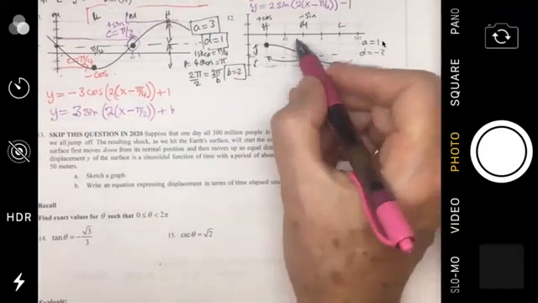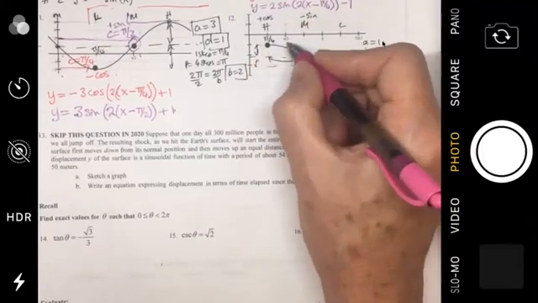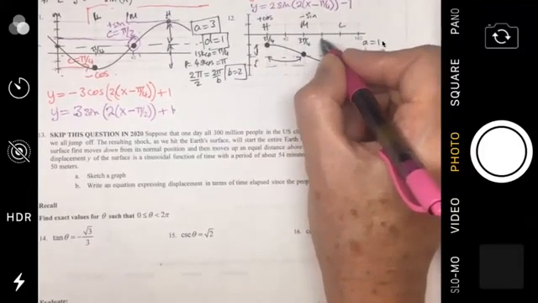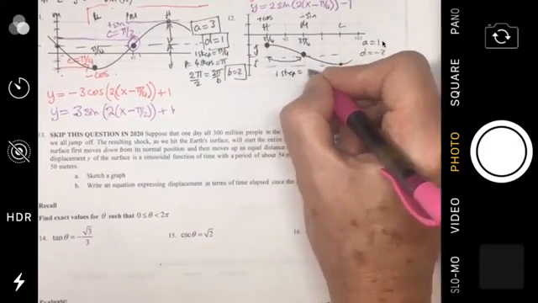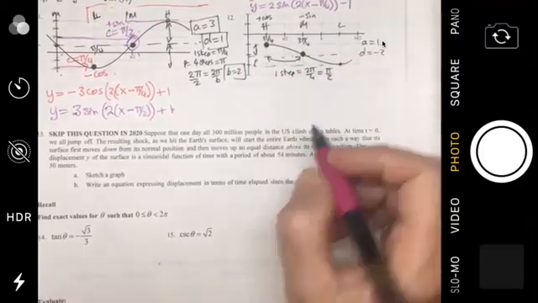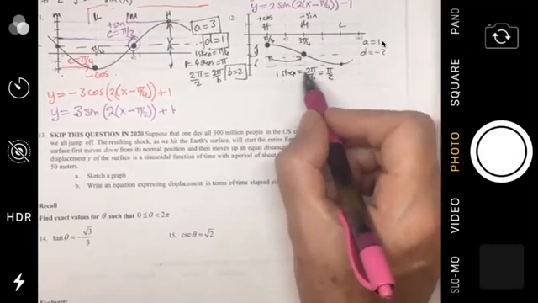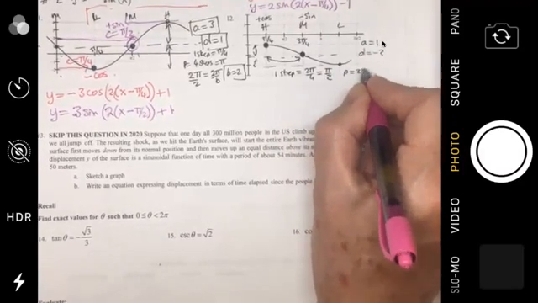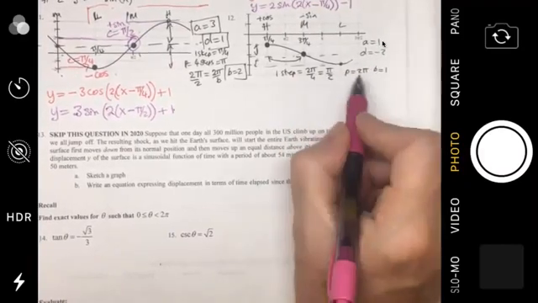That's going from the markings, if this is pi by 2, this must be pi by 4, 2 pi by 4, this is 3 pi by 4, 4 pi by 4 is pi, yeah? So our 1 step equals 2/4 of pi, which is basically pi by 2. So there are 4 steps to the period, which is telling me the period is 2 pi, which is normal for a sine or cosine wave. So I know that b is 1, it's not being compressed.